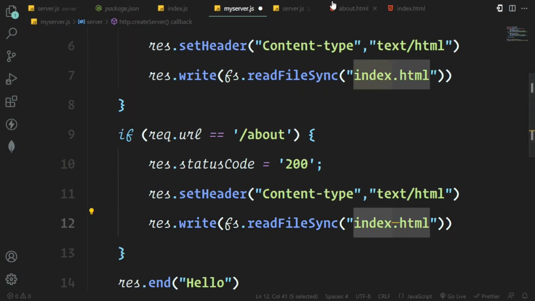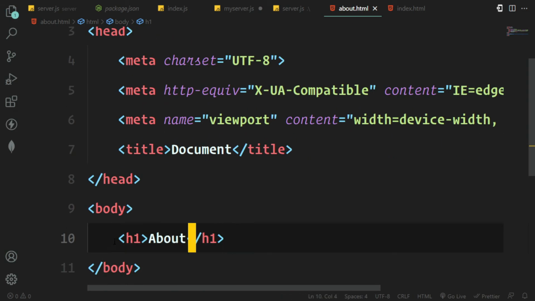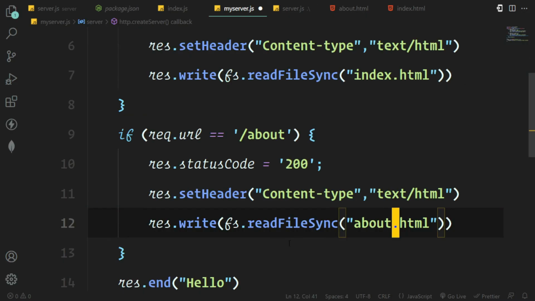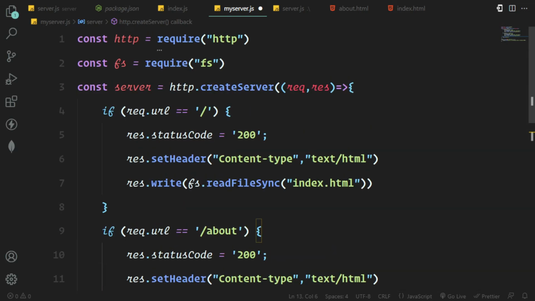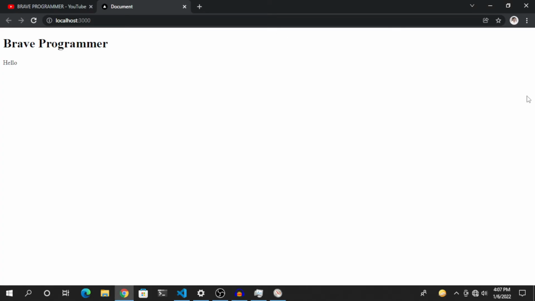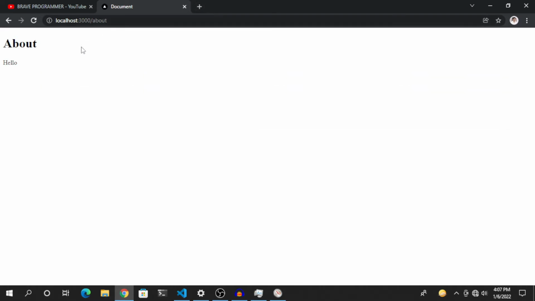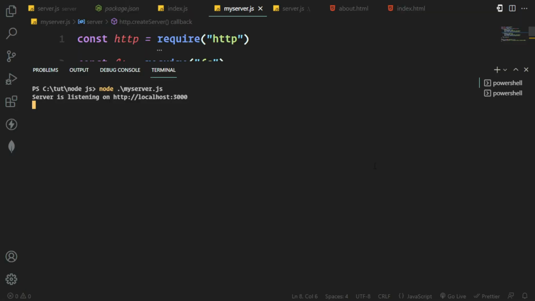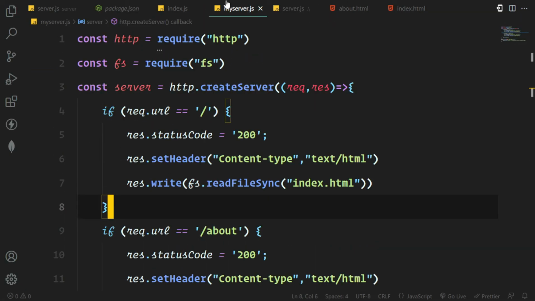And I have one more HTML file, which is about.html, which simply has an h1 containing about, and you can create many routes like this. Let's save and let's run the code. And if you refresh and go to localhost:3000/about, you will get your about page there. So hope you understand how to create routes in your server.